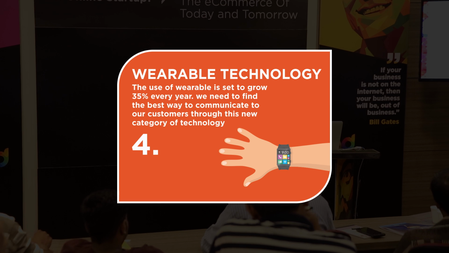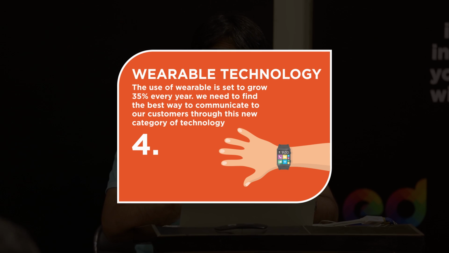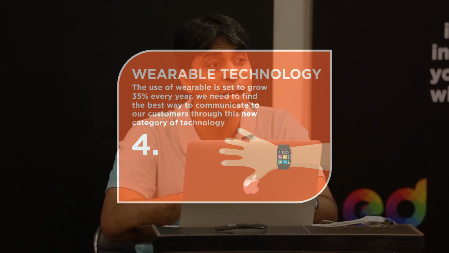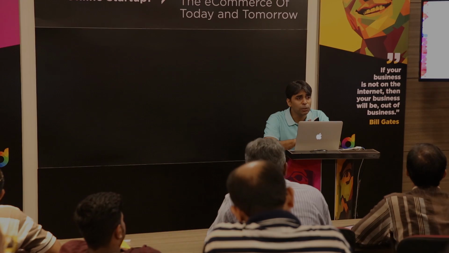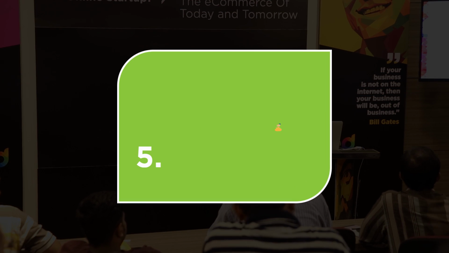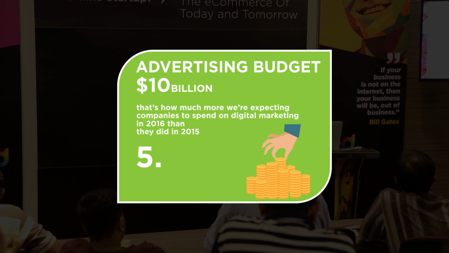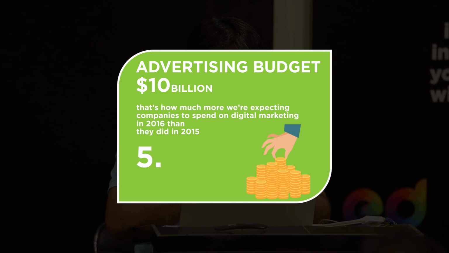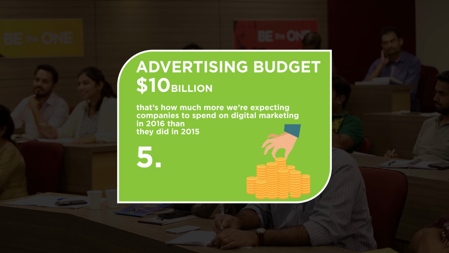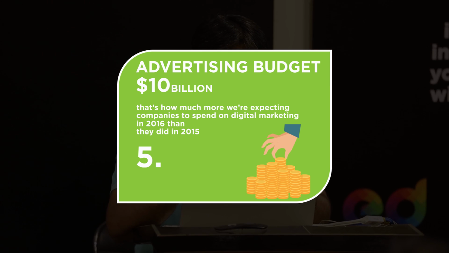Another trend, we've been talking about wearable technology. Don't forget wearable technology. We talked about it in notifications, but don't forget what will happen to your ads when it's wearable technology in the future or now. Companies are looking to spend $10 billion more this year on digital marketing than they did last year. Okay? Just giving you an idea. So the guys who think that they can become digital marketing experts, huge chance for you. Okay? Because a lot of budgets are going into digital marketing. It also tells you a trend. Trend is more and more marketing spend is being pushed to this side.